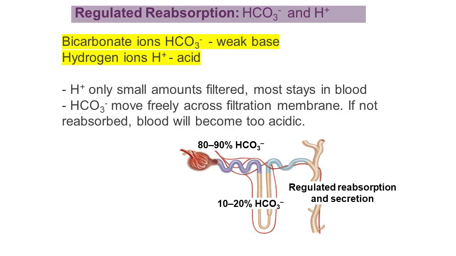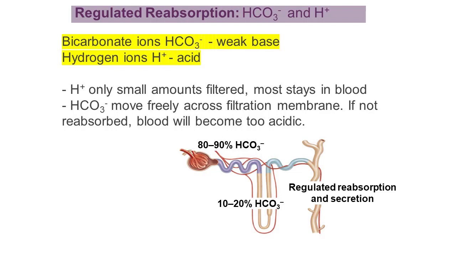All right, so moving on, we talked about the complete reabsorption of glucose in the proximal convoluted tubule. We talked about resorbing a lot of stuff regulated and then just eliminating stuff. Here, we're going to talk about resorption of the bicarbonate ion and the hydrogen ion. When you hear hydrogen ion and bicarbonate ion, what should you immediately be thinking about in your mind? Chloride shift. When you think hydrogen ions, hydrogen ions are going to do what to a fluid? Acids and bases. So here, this resorption of hydrogen ions and/or bicarbonate ions, we're talking about balancing your pH.